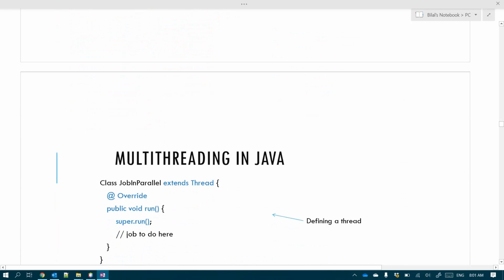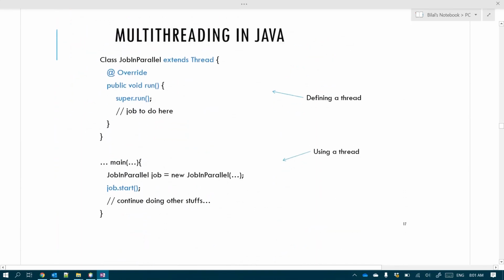Let's see how you call it. I have the same definition here once again, but how to call it? Using another class, or maybe within the same class, you can create a main function. You can instantiate your class. Here I'm creating an instance of the job in parallel class.